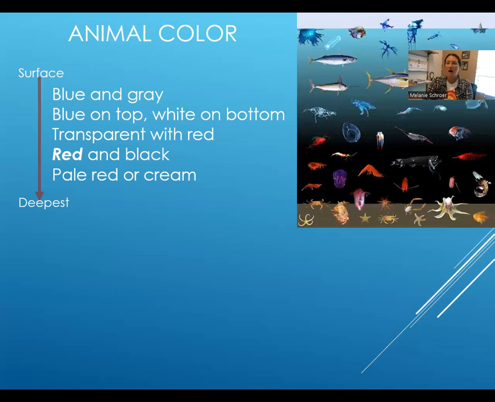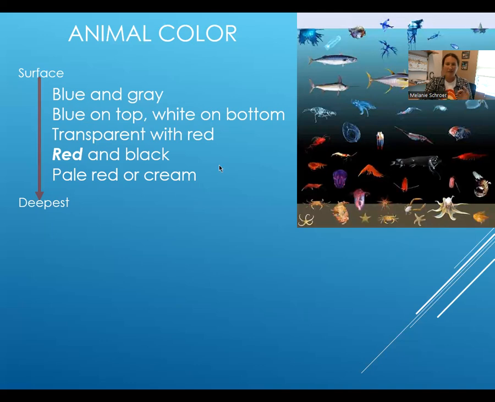Moving down even farther, this is really where that light penetration gets in. Remember that the red and the orange light is absorbed the first. And so red and orange light is not actually going to penetrate down to these levels in the water column. And so what you start to see as you get deeper and deeper is that animals take on a reddish appearance. Okay, so red, again, the light does not penetrate down this low, and so there is no red light being reflected, and so animals cannot see these red organisms. Right? So they are actually invisible lower down.